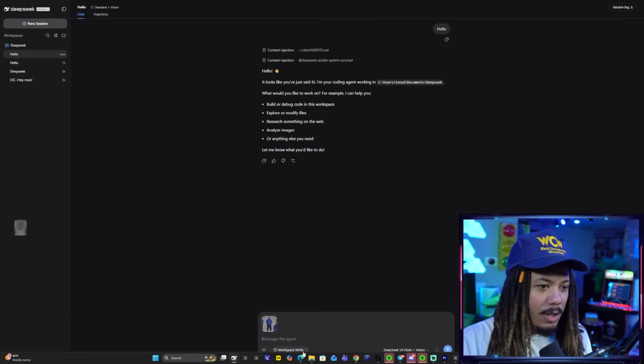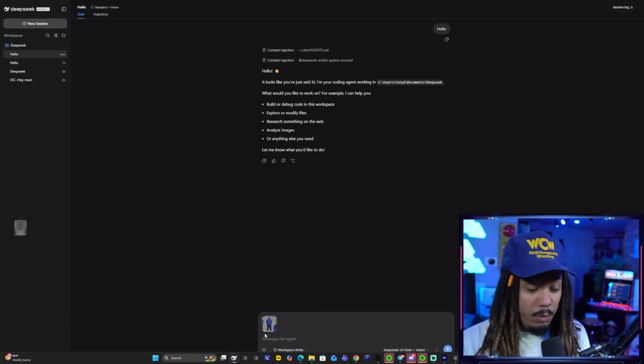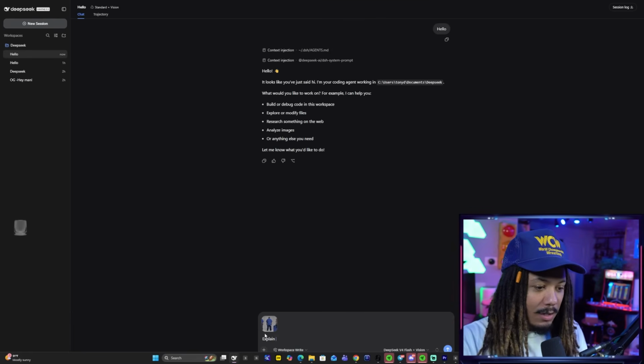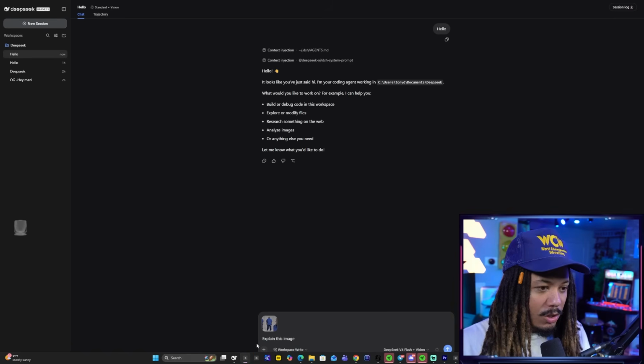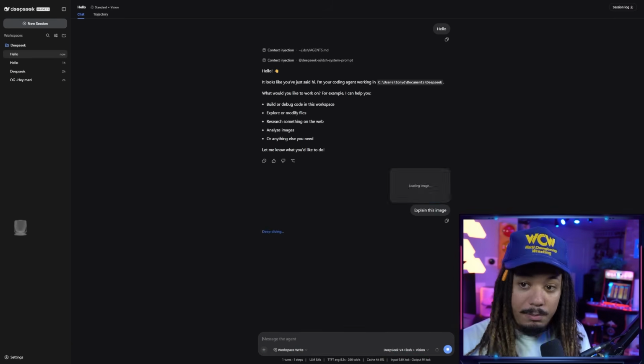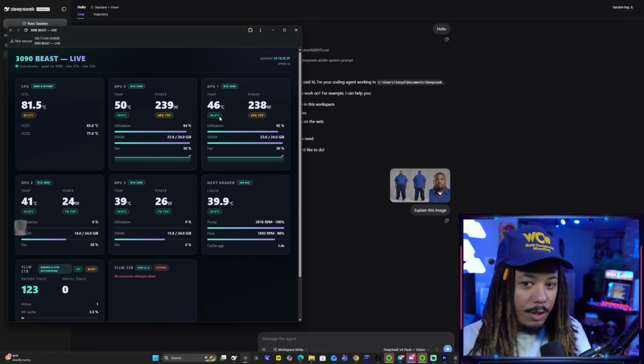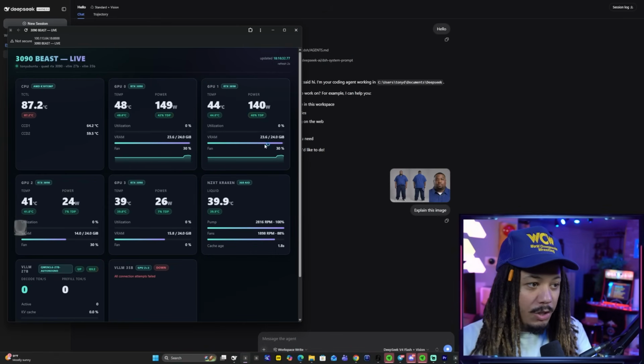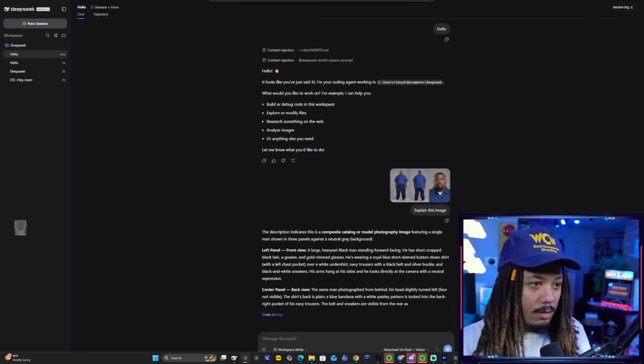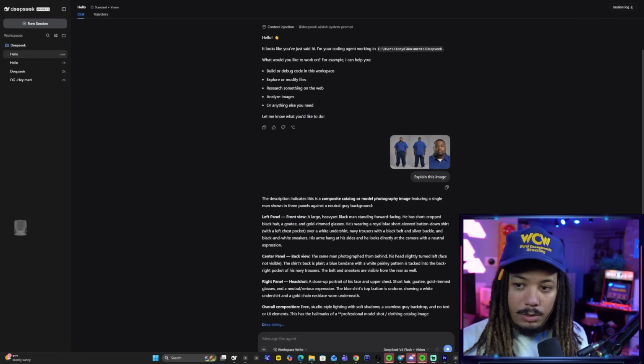We have an image here of a character reference that I was doing with Minimax H3. Explain this image, and we will also see, once I send it, it's pretty fast. Sent, it gets sent over. You'll see these numbers pop up because this is my vision model working. You can see it right there. It's doing this job. Boom, it's done. And then look, there it goes. You're seeing it work.